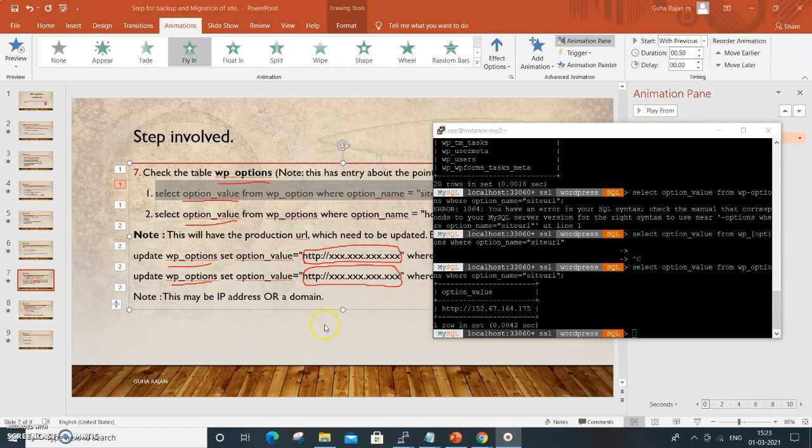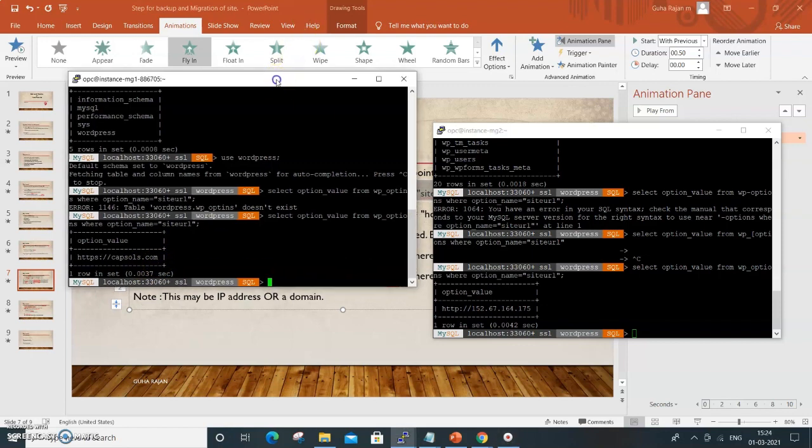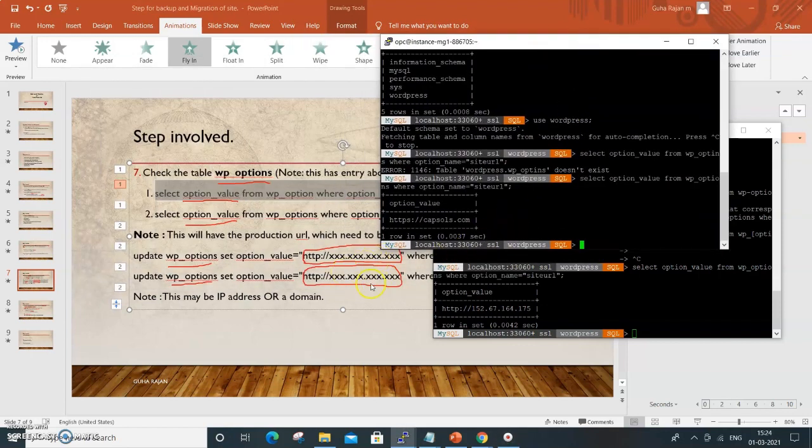Let me show you the production box, what it will be. This is the production box over here, and if you look at it, it has capsols.com. That is what you get initially when you move the database, but then you need to issue the update statements so that it points to the correct IP.